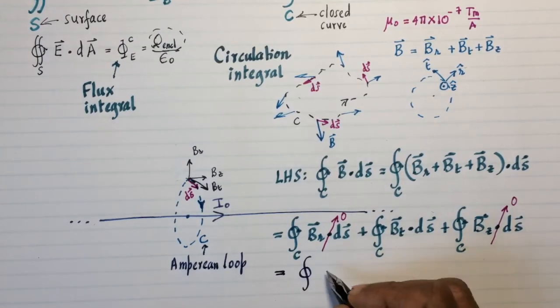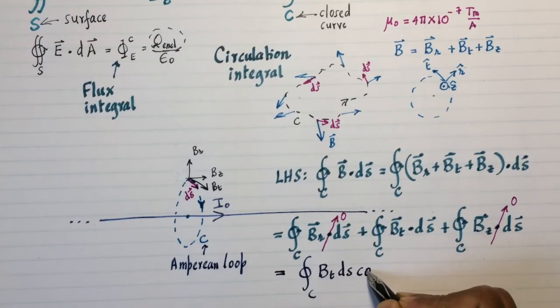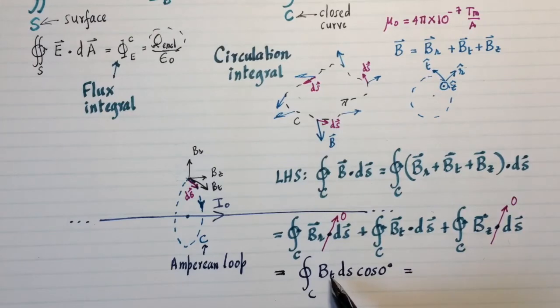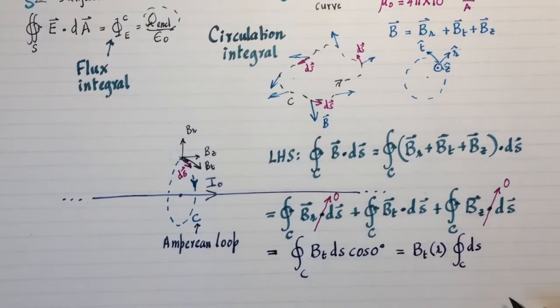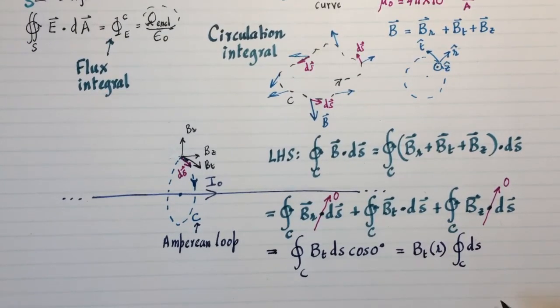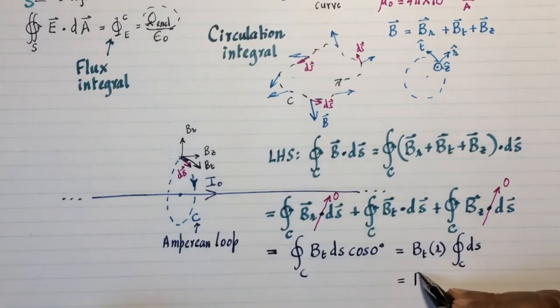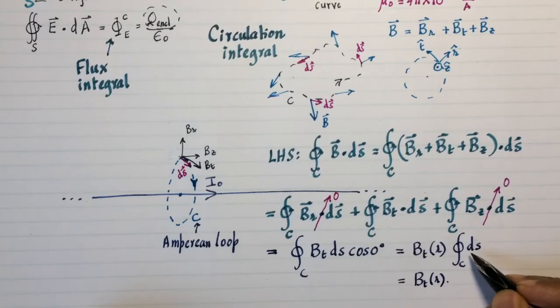So let's write down the answer. We can remove the orientation symbol now. I still have a closed curve, but this becomes Bt ds cosine 0 degrees. And now I can take Bt as a function of r outside the integral because it certainly is a constant all over the Amperean loop. So Bt as a function of r, and now I have this integral, which actually is something that you already know. That's the beauty of Gauss's law and Ampere's law. You're left with an integral that you knew even before you came to RIT. So this is just Bt as a function of r times the integral of ds along a closed curve C. That's also called the circumference of a circle.